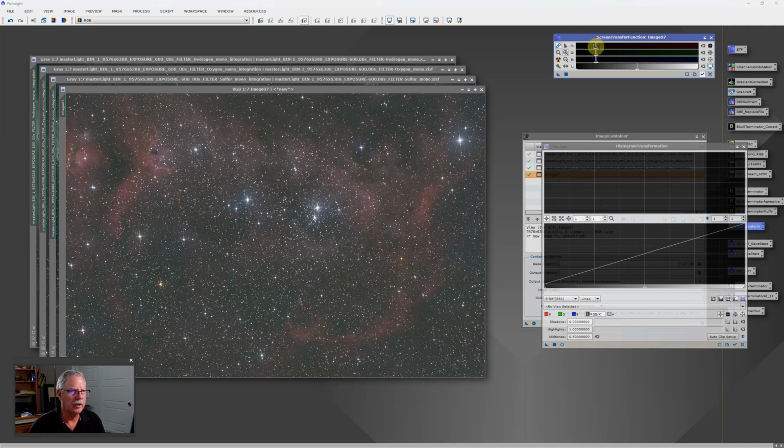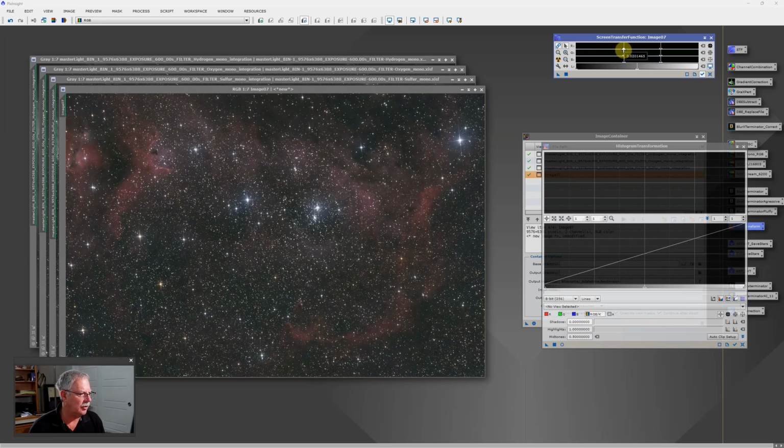So if I select the plus tool and click, that's zooming in, and we're zooming in on those sliders because they're actually very close together at the dark end. Now that I can see the black slider and the midpoint slider well, I can go back to my arrow tool and I can fine tune. Usually I darken the blacks a little bit and brighten the midtones a little bit, so I'm making this a little bit more aggressive on the stretch. It kind of depends on the image.